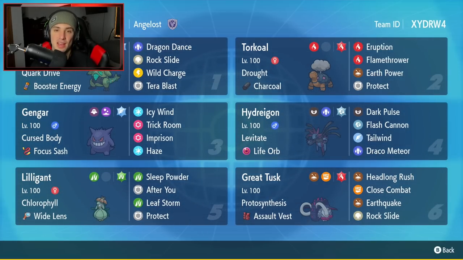Final Pokémon is going to be Great Tusk, our second Paradox Pokémon on team. And Great Tusk has been top tier in Series 2. Every time I use it, it's always out-bulking Pokémon. It's always doing some crazy damage and picking up some big-time KOs. This one has Protosynthesis, Assault Vest as item, Headlong Rush, Close Combat, Earthquake, and Rock Slide for its moveset.